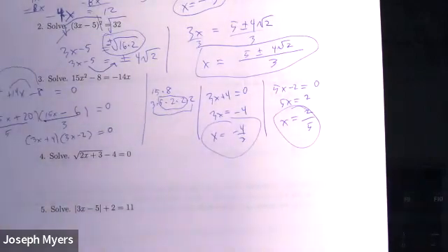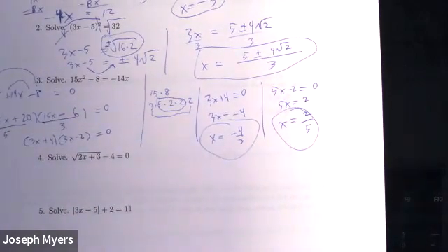Now, the next question is actually very similar to question number 2, except you're solving instead of having a square. So in problem number 2, you had a power of 2, which is called a square. Do you see that power of 2? In problem number 4, you have the opposite of a square, which is a square root. So our first step is to get the square root by itself.